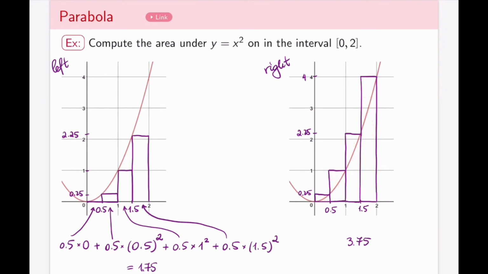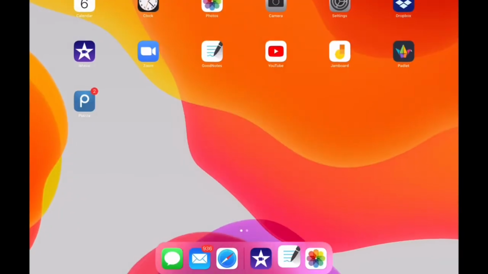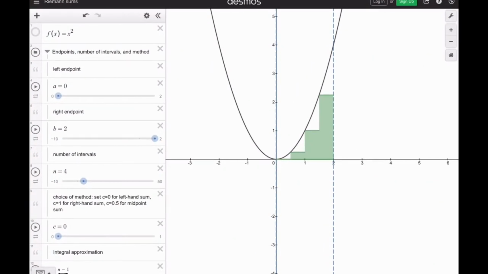Now, with 4 rectangles, this is a reasonable picture to have, but of course, we can see that the area we want to cover isn't exactly what ends up being covered by the rectangles that we construct. The idea, though, is that the more rectangles you construct, the closer your approximation is in fact going to be. And this can be easily seen if you just draw a few of these rectangles by hand, or if you use technology to help you visualize something like this.